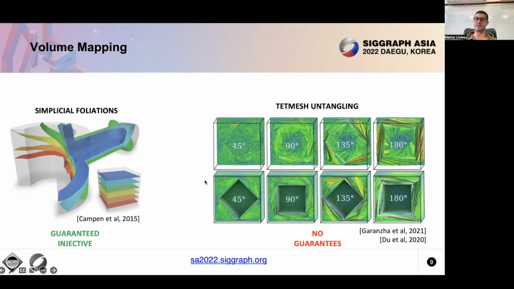Here you can see, for example, that starting from a shape that is essentially two nested cubes, they are computing mappings to shapes where the inner cube is rotated by 45 degrees, 90 degrees, up to 180 degrees. This is a huge deformation, and still this mesh does not contain any inverted or degenerate elements. So the power of these algorithms seems extremely promising, but we're still talking about heuristics, and so there are no guarantees that this method can do what we need. I think that as of today, this is probably the best attempt that we can have in our polycube pipelines or frame field pipelines, but still no guarantees of correctness.